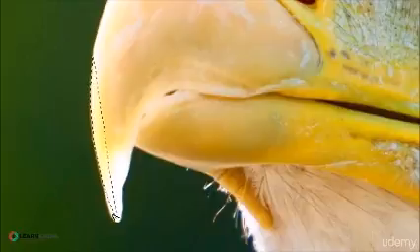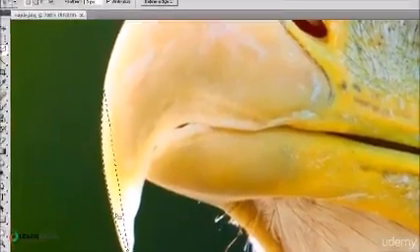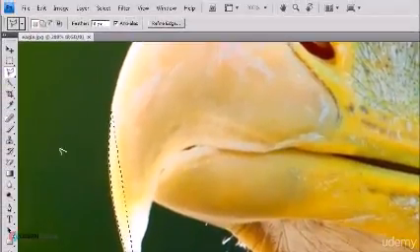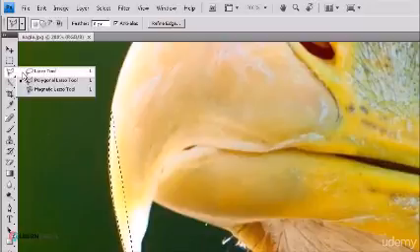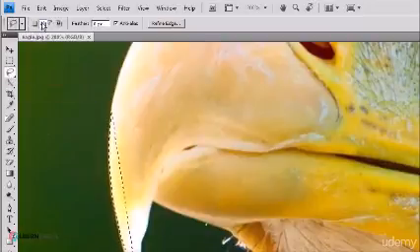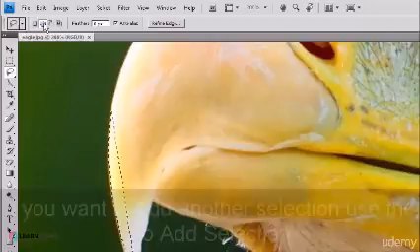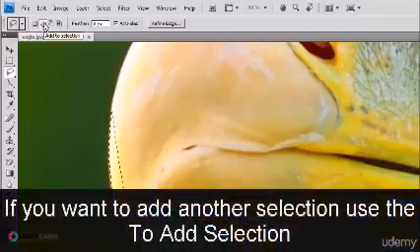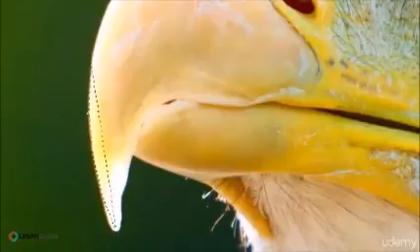If you want to select the unselected part of the image, you can use the lasso tool and use the option menu. So I'm going to use add selection again and just draw freely.